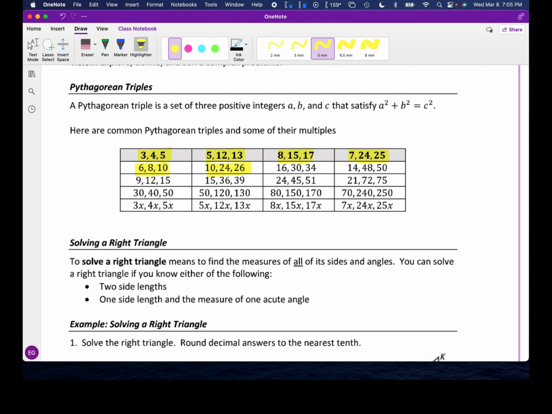And if you're familiar with them, then you don't have to do as much work because you can just look at a triangle and fill in the missing sides based on knowing the pattern. If I had a 3 and a 4 as legs, I could immediately say that the hypotenuse was 5 without doing any real work to get there. So that's all that is. Don't spend a lot of time memorizing it. It's just something that you want to try to become familiar with.